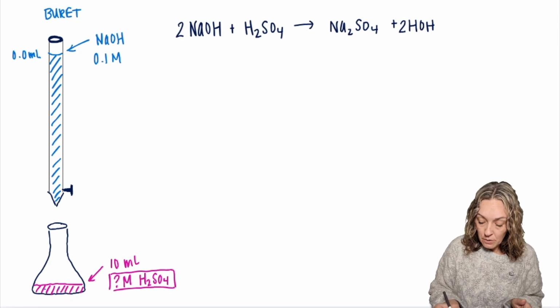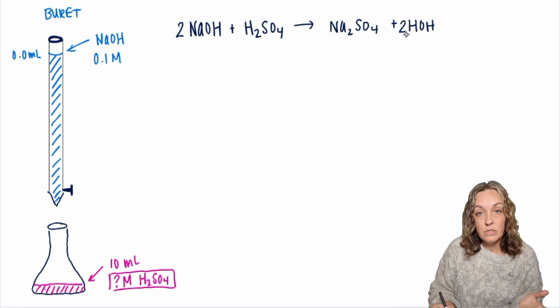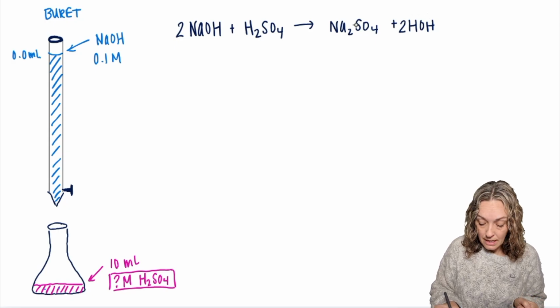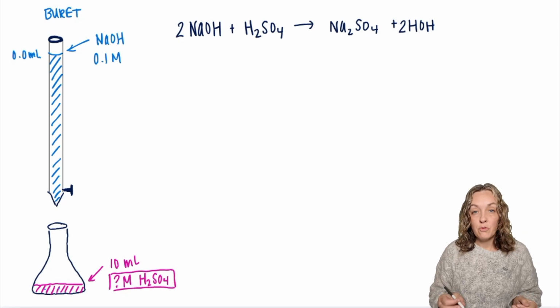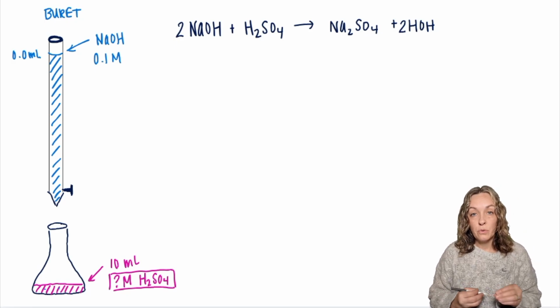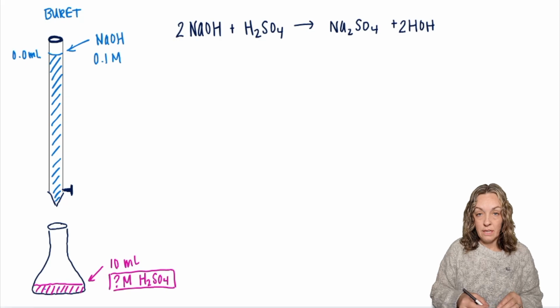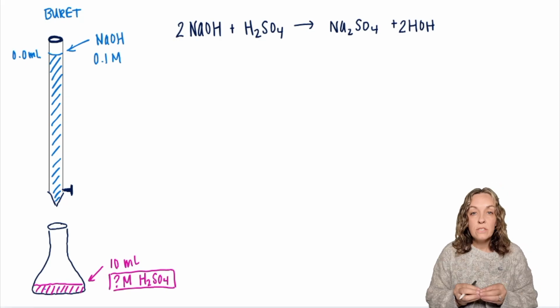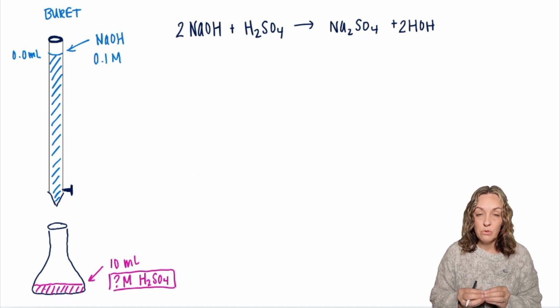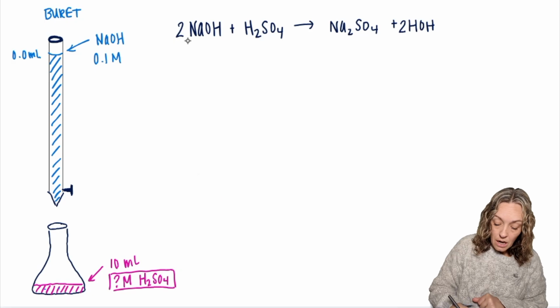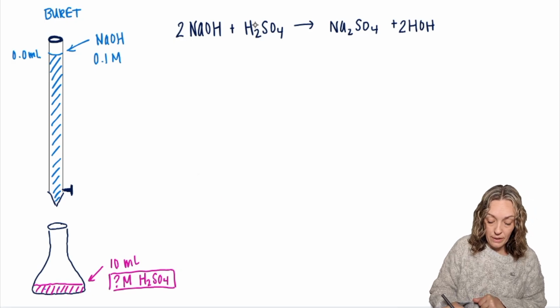Notice that when these are reacted, I've made water, which is always one of my products, and Na2SO4, an ionic salt. I need to keep track now of the numbers or the amounts that I've used in my titration reaction. One strategy that I find to be very helpful here, since you have so many numbers and so much data, is to write what you know about each substance underneath the substance in the balanced equation.